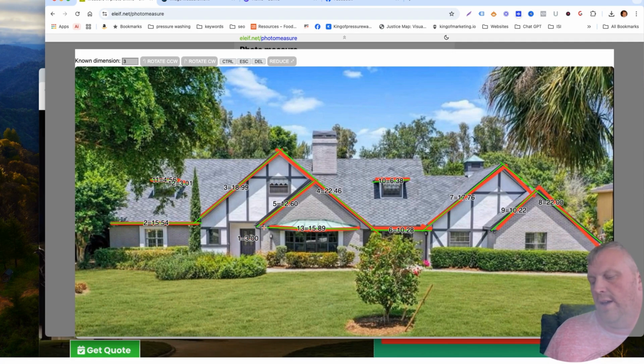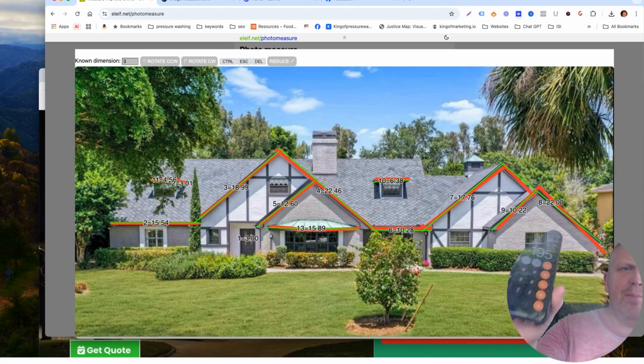So then that would be 12, and then 12 for the other one. And then we got, again, 6 feet there, or 5 feet on the other one. I'm going to go 6 feet. And then we got this front piece here. So this front piece here is tricky. And so that's where I would put that at. That's at 16 feet. I would probably put that at 20 feet. So if I did 20 feet, that puts me right at 195 feet.